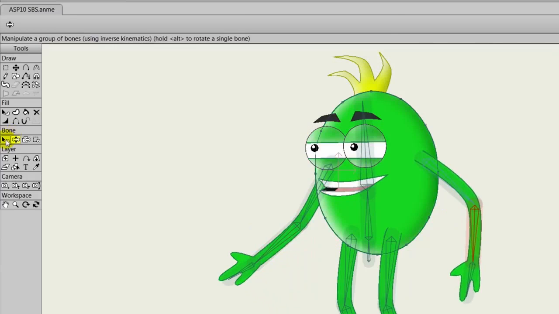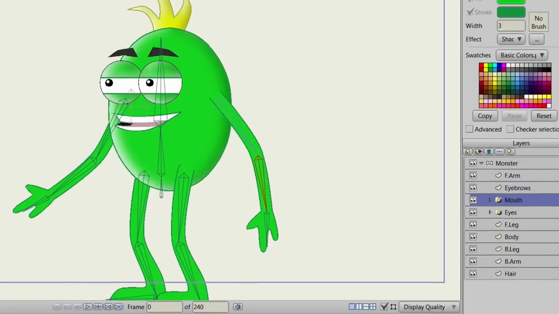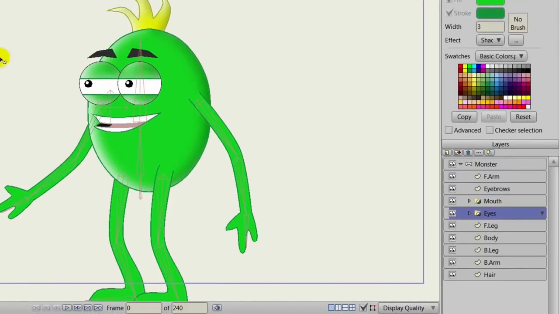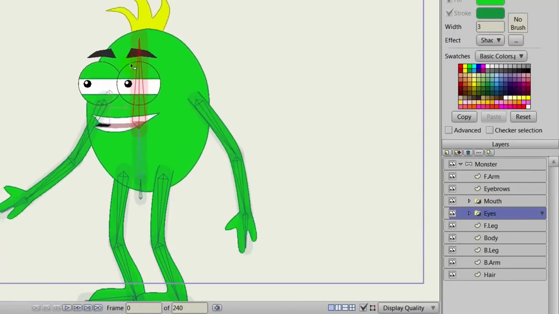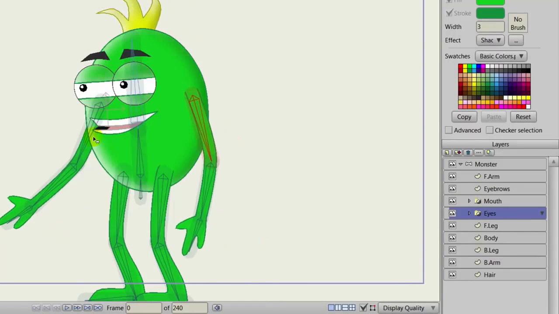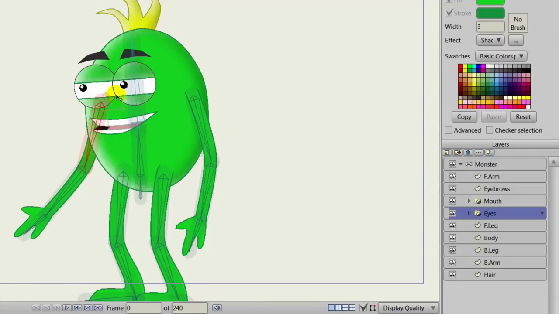And there's a couple ways we could approach it. So first, you could just click on the group layer and you could use what's called layer binding. You could just click that Layer Bind tool and click on the top head bone for each of these, and it would actually work. Because now, if we try this out, you can see that it moves. The problem with this is, if you plan to use smart bones, which we do, smart bones will not work then if you have a group layer bound to a bone.